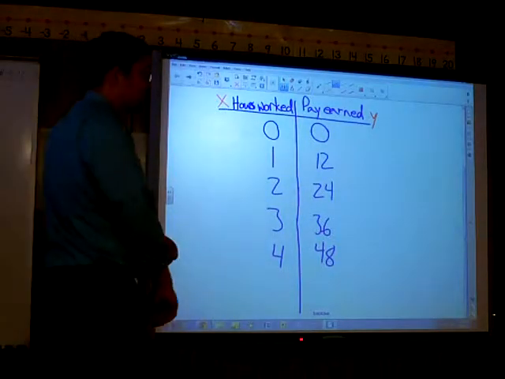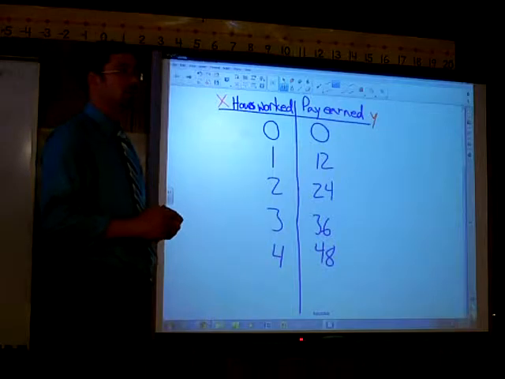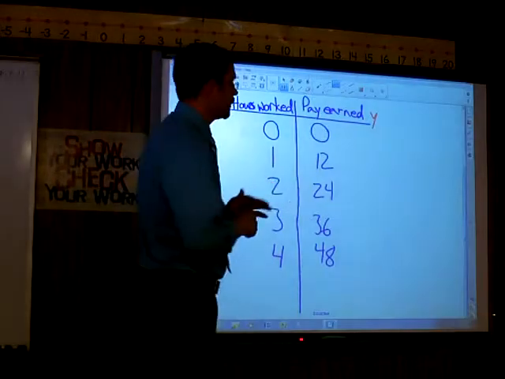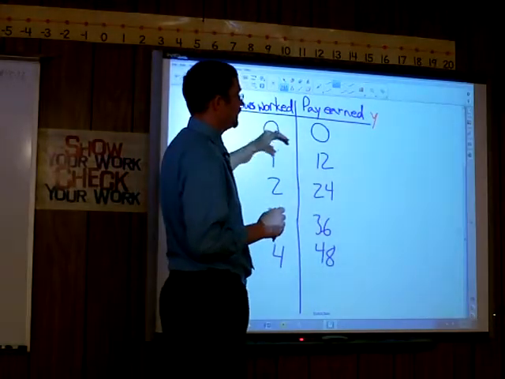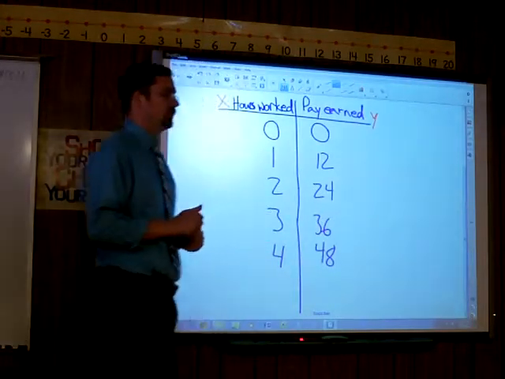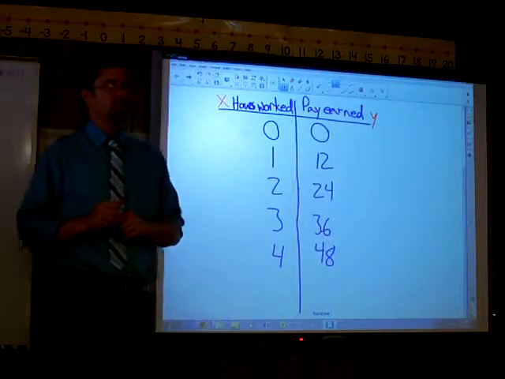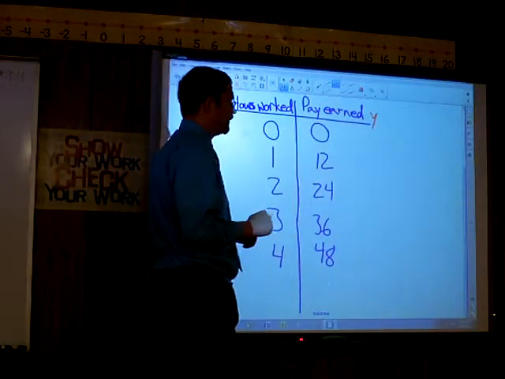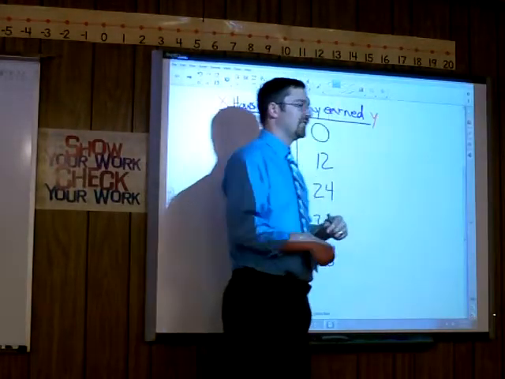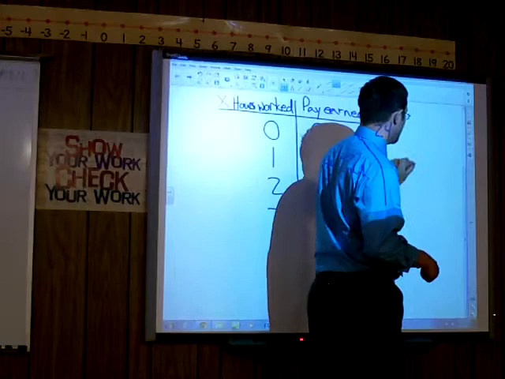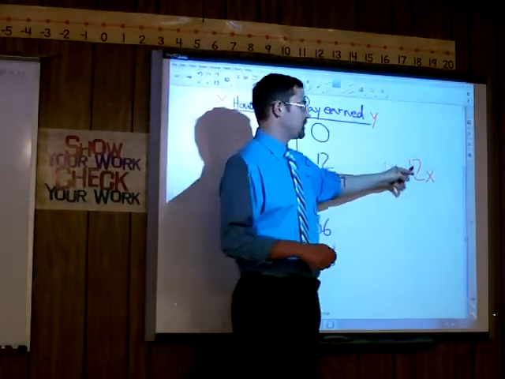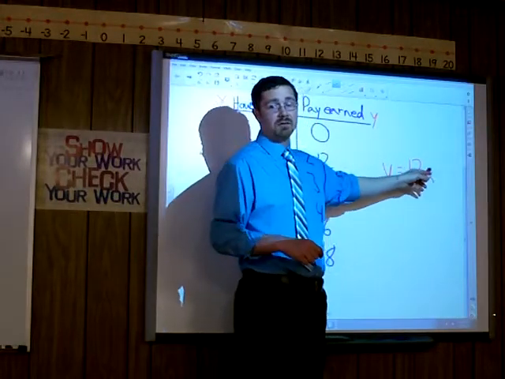Madeline? X plus 1 equals 5 plus 12. No. You guys are actually thinking kind of recursively. Like, we're going to take this step and then do this and this step and do this and this step and do that. You're thinking too hard. Okay? Peter? X equals 12y. Wait. 5. There we go. Y equals 12x. Alright? The amount you get paid equals 12 times however many hours you worked, right?